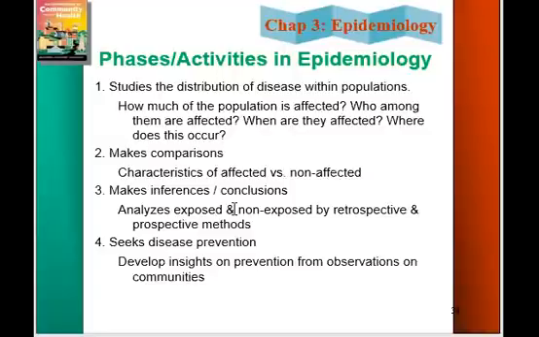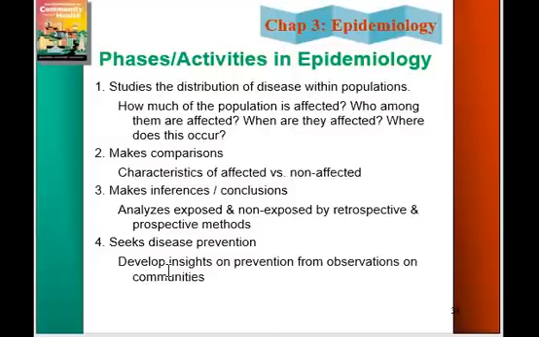The source of the problem of the population. Okay? And of course, after diagnosing or assessing, for example, the source or the health status of a population, you're now going to seek disease prevention. But if prevention is no longer possible, you're going to make interventions. And this is what John Snow did. He removed the pump handle.